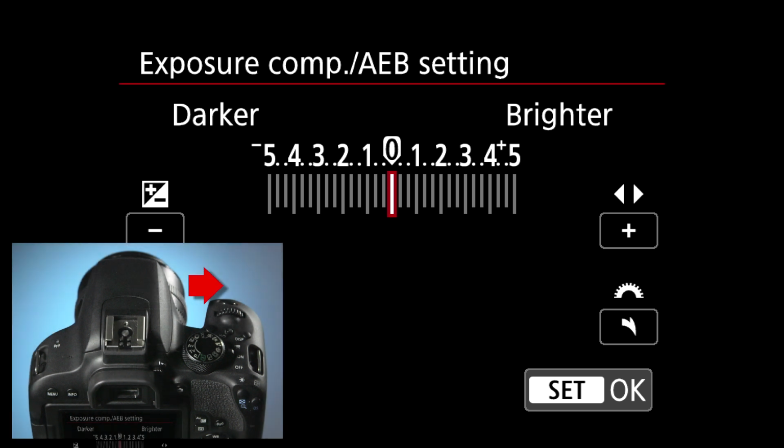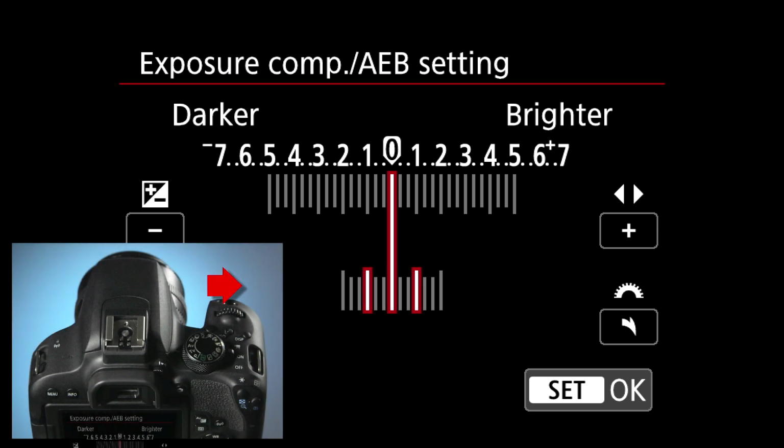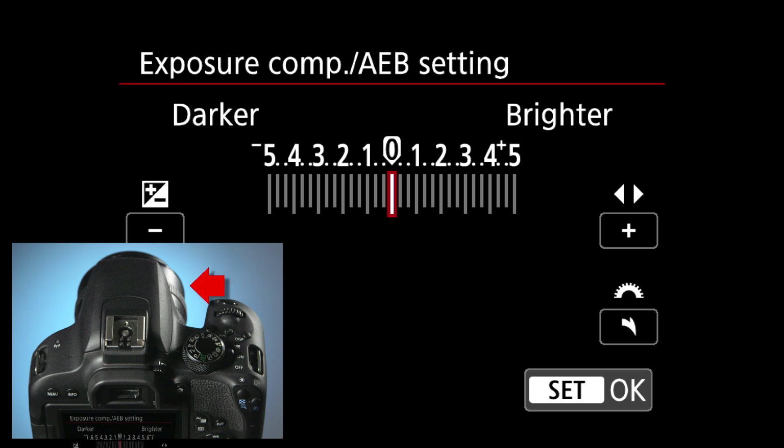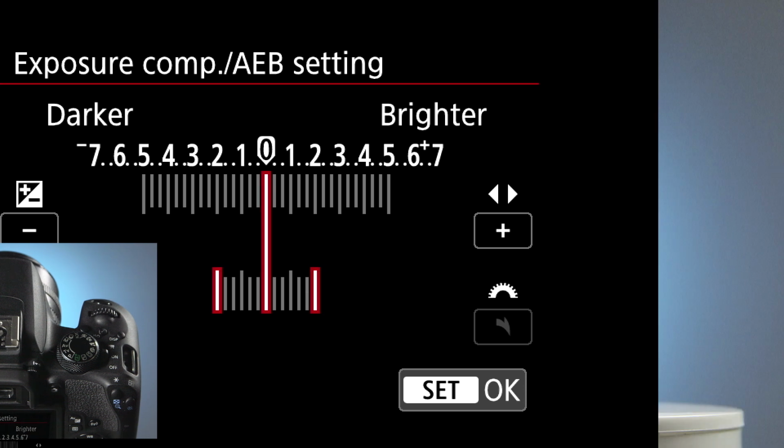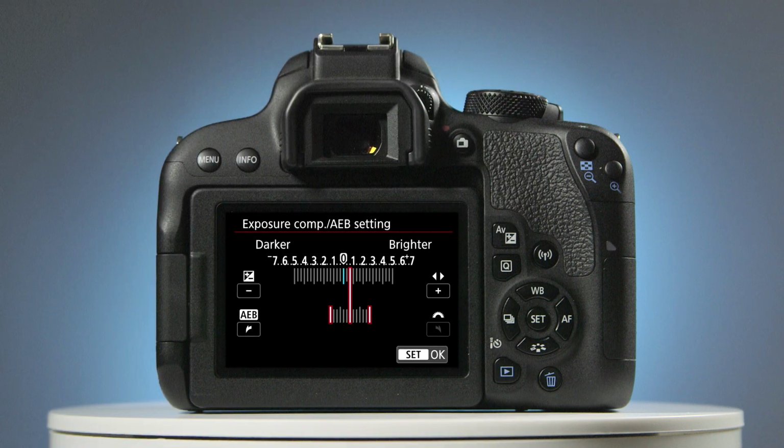By rolling the main dial left or right, you'll be able to adjust the exposure values for your photographs. We recommend a spacing of plus and minus 2, so with the centre marker at 0, roll the main dial until the 2 outer markers both read 2, one on the minus side and the other on the plus side. However, if your centre marker is not at 0, then you can relocate it using the left and right buttons of the cross keys.